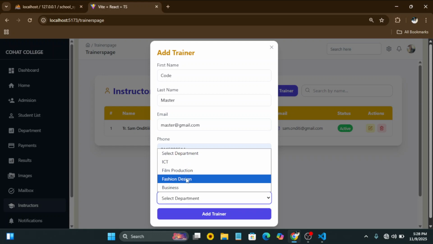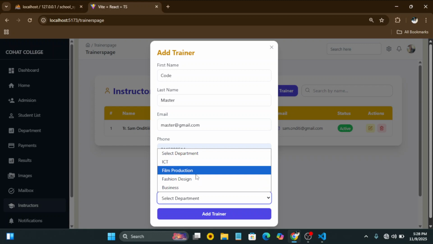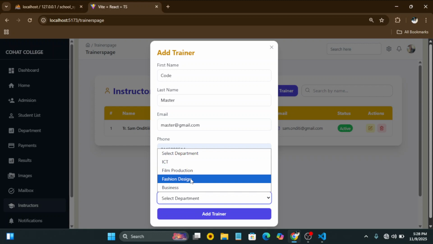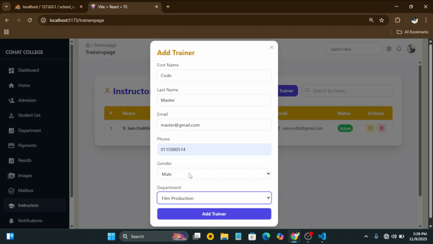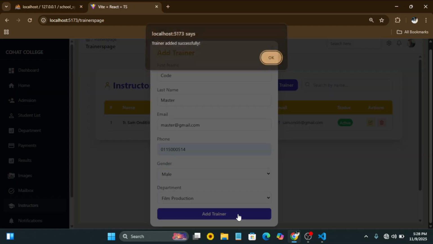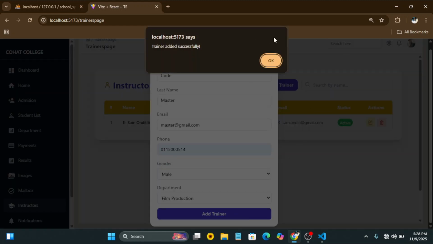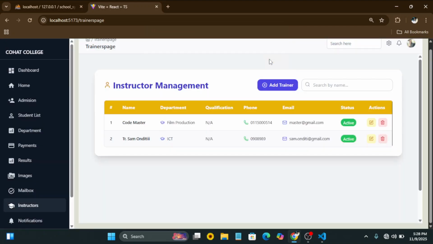Department, maybe you want to be registered in which department. Fashion design is not good for me. Let's say film production. Add trainer. So trainer added, successful. Wow. So I can see on the list Code Master, department, but the qualification is missing. I hope to fix that very soon. So don't worry with that.